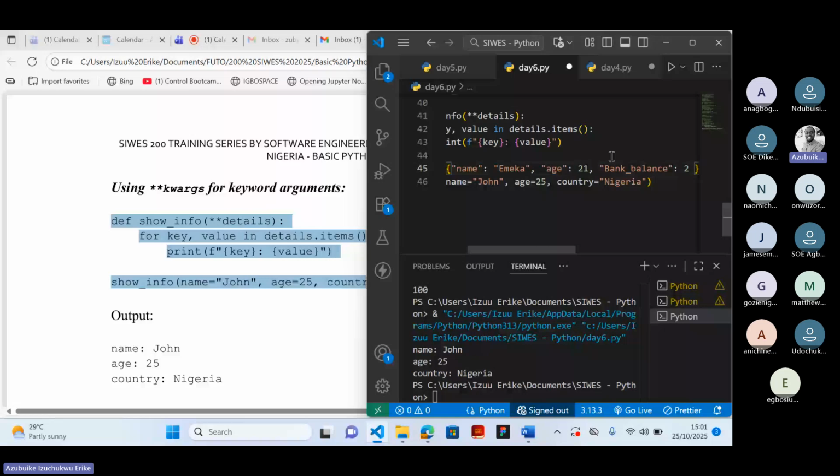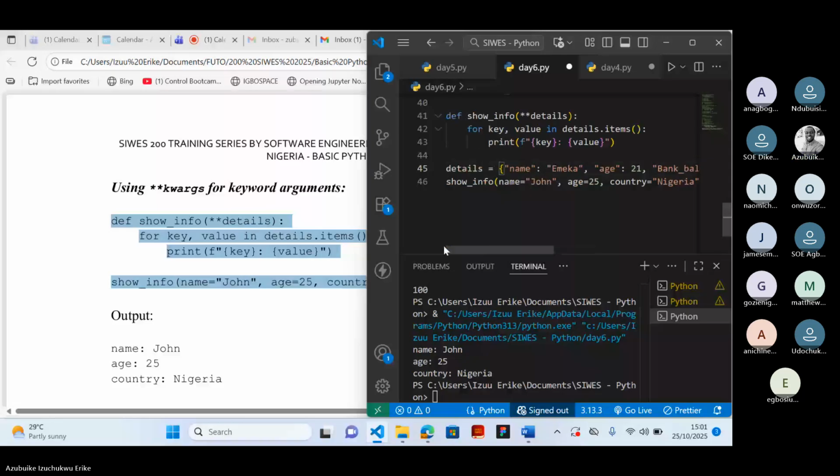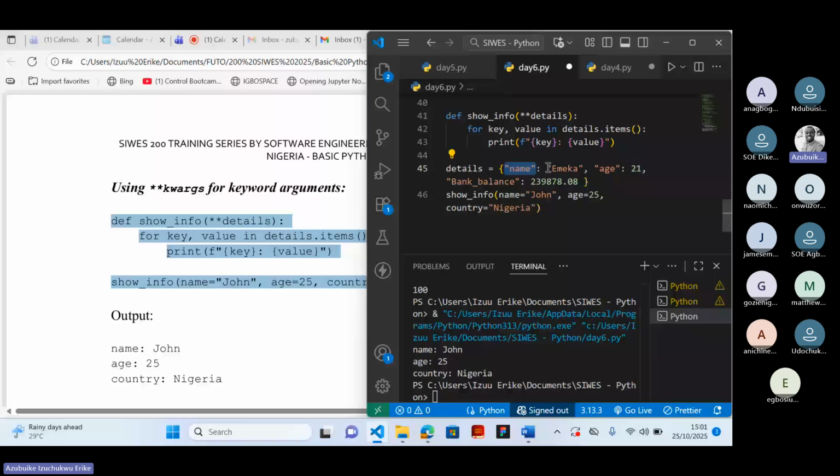So when you look at this now, you notice that the first one, if you come to this side, the key is a string, and the value here is the string name. This one is age, and the value is integer 21. This one now, bank balance, is also a string, but the value instead is a float, and so on and so forth.